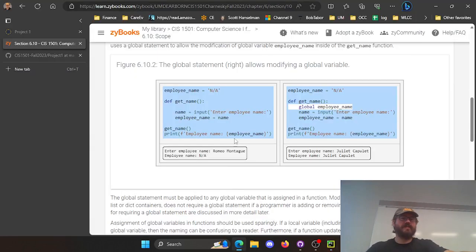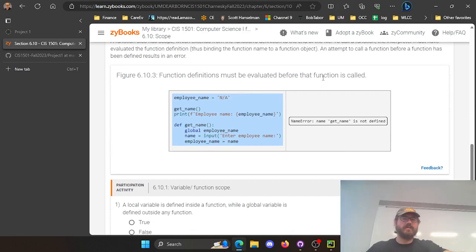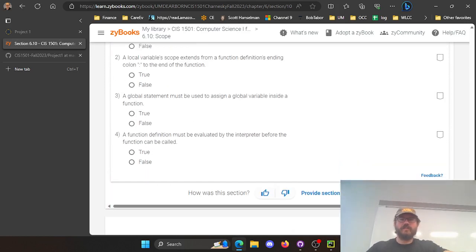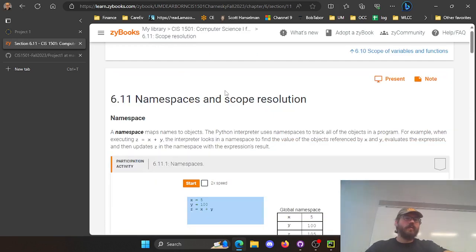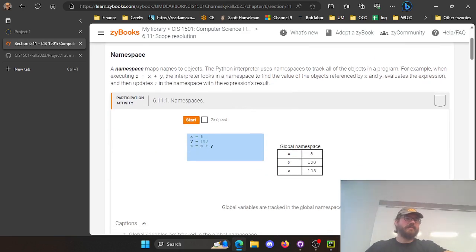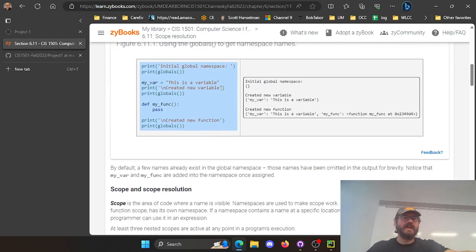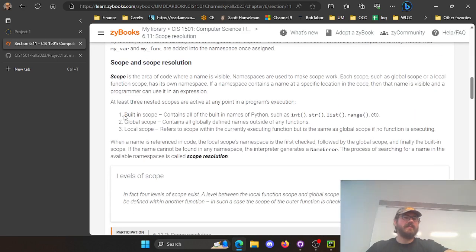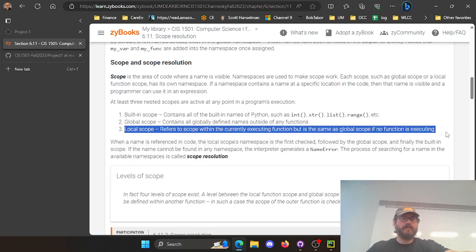So it gets to be a little messy with dealing with scope and things and functions, especially making sure you've defined things, declared things in the right order. So the way that things get looked up, when you try and say, hey, I want a variable of a specific name, it will look in the local scope first.